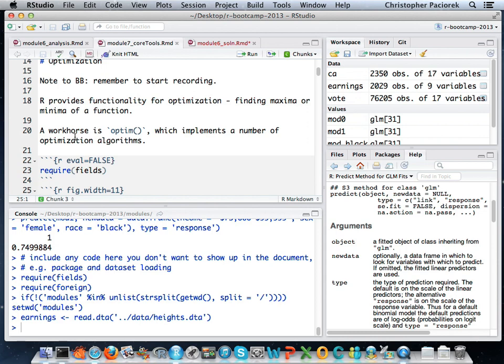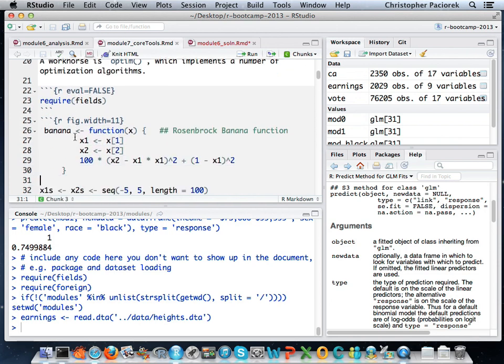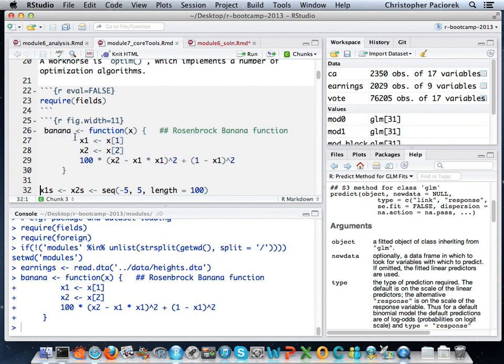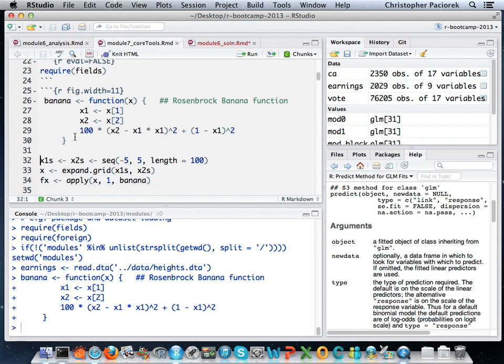So if one were fitting a model, for example, with maximum likelihood, and you didn't have a closed form solution, you might be taking the log likelihood and maximizing it. Or if you have a lasso model, you might be optimizing some penalized log likelihood or penalized objective function. As an example of the sorts of optimizations you can do, I'm going to show you a funny looking function, and we're going to see R do the optimization over that.